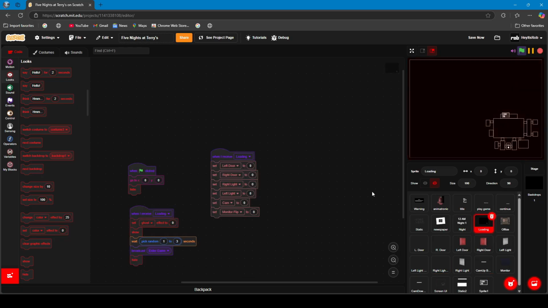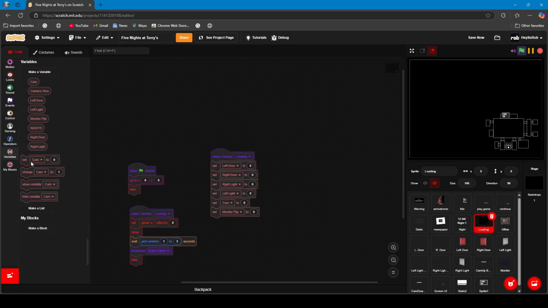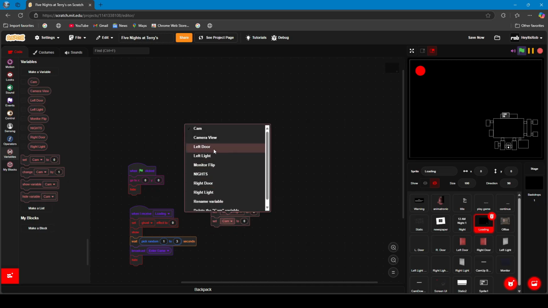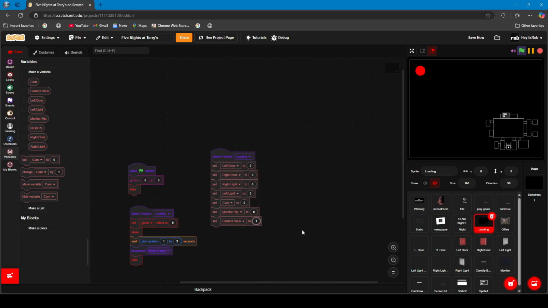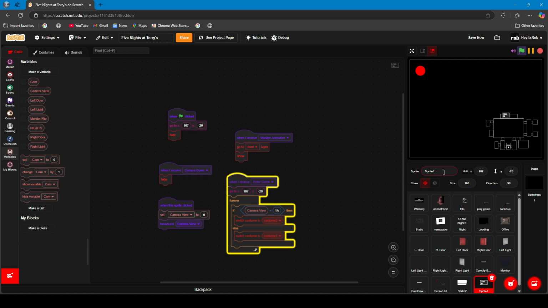After creating the script for our first camera button, let's return to our loading script and set the camera view variable to 1A. This ensures that when the game starts, the camera will already be focused on the stage where the animatronics are located.